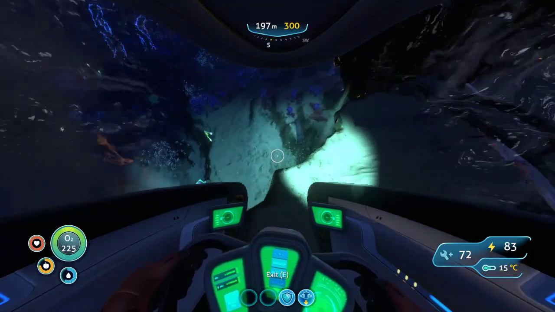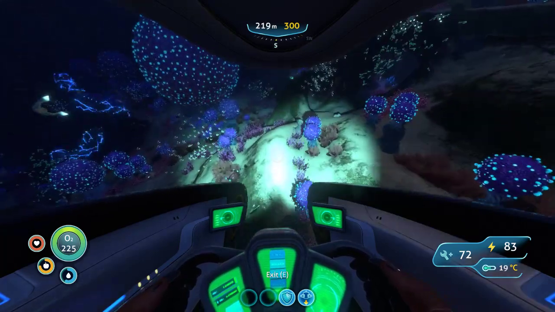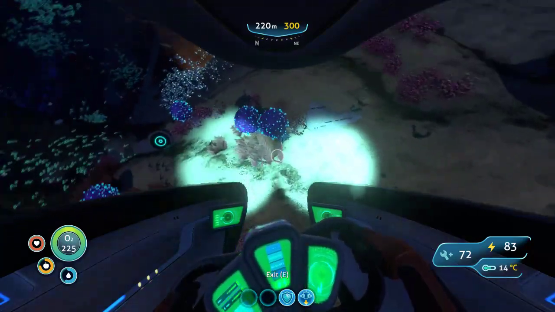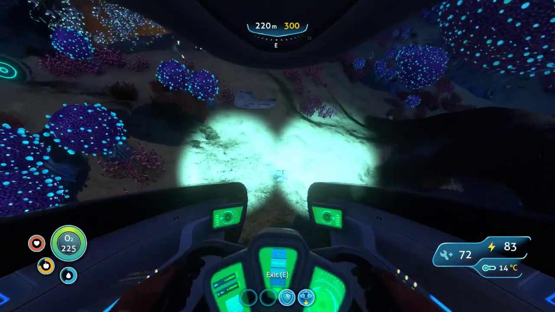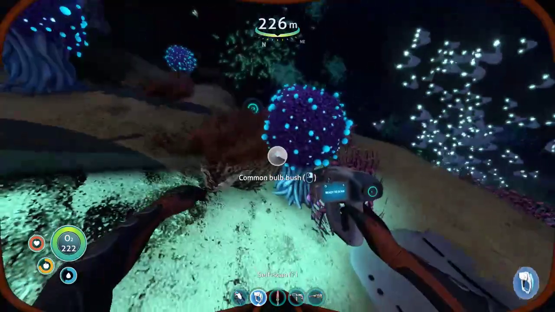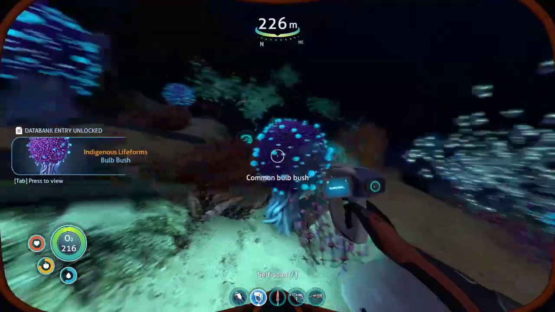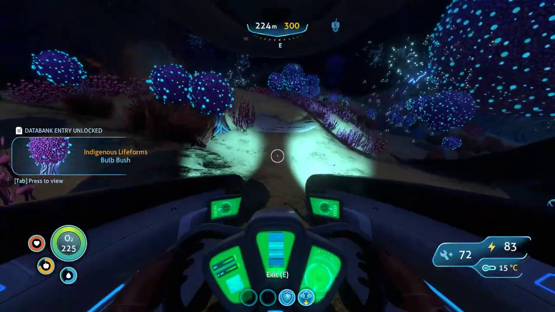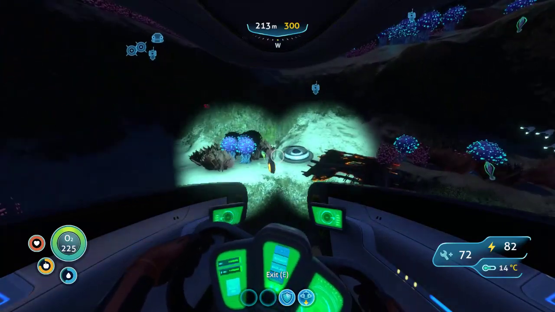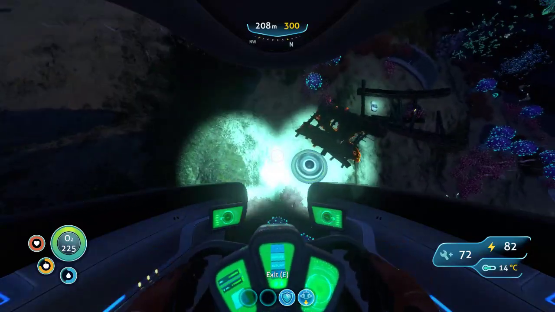This is one of the thousand million geysers. This looks like it's something, but I could be wrong. Let's go see. Is this something? No. Come on, come on, bulb bush. Okay. Wow. Insane. What the fuck? Oh. It was the stupid one.